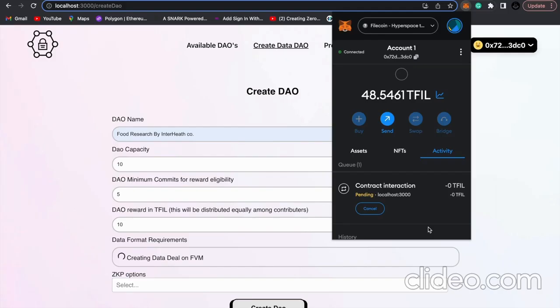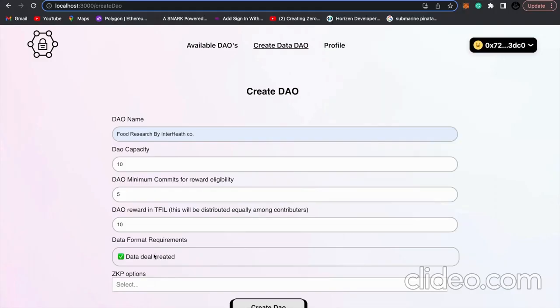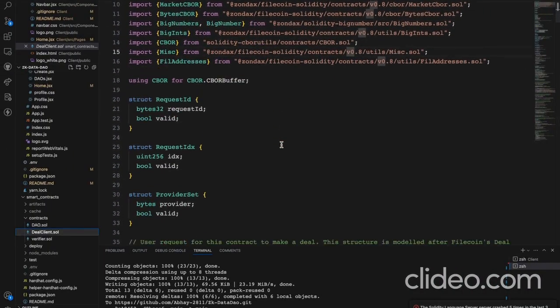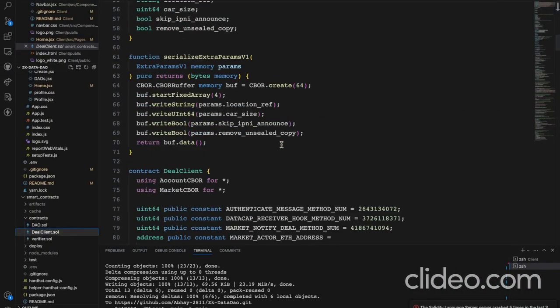Let's wait for the transaction to go through. As we can see, the data deal has gone through and has been created. This data deal is created using this deal client.sol actor.